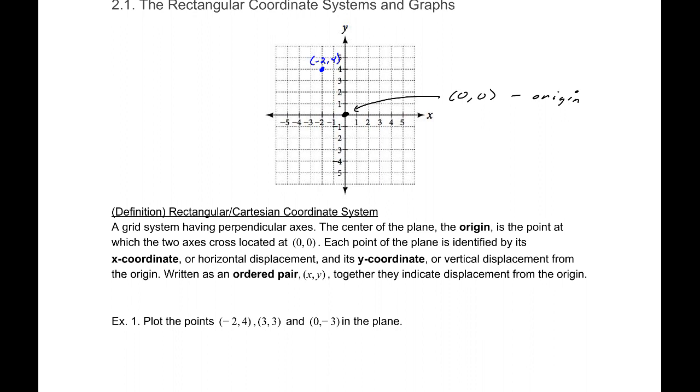The point (3, 3) would be a horizontal displacement 3 to the right, and a vertical displacement 3 up. So (3, 3) is found there. Last (0, -3). Well that one would be 0 displacement going in the horizontal displacement, and 3 down. So if we do not go anywhere in the x-direction, and 3 down, we'll be right here on the y-axis.